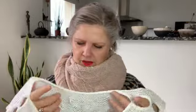Talking about cotton, the next object I made was the t-shirt. It's my t-shirt from the past. So that's also cotton. Oh, there's a piece of cotton hanging in there. That's also cotton from my stash that I reclaimed from another sweater. I did not like the finished look of it.